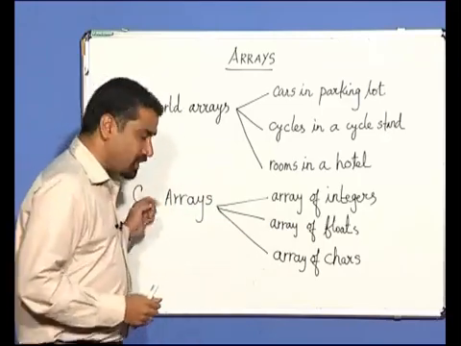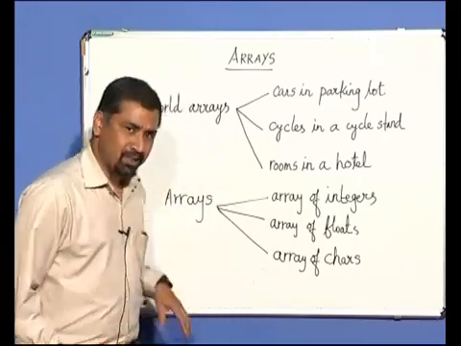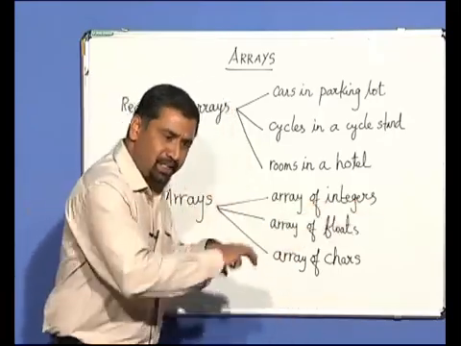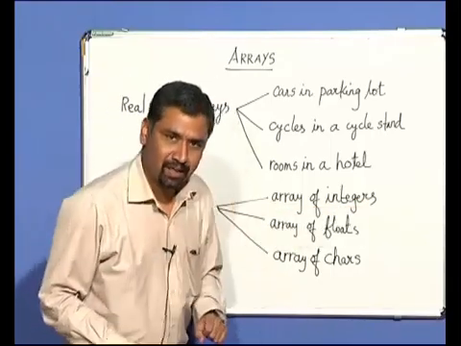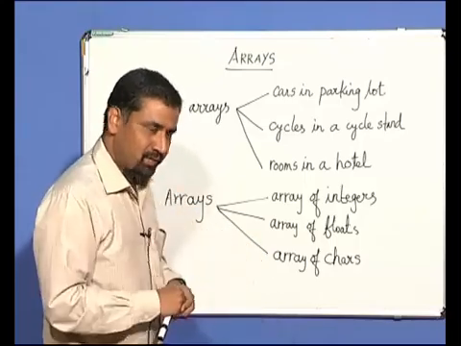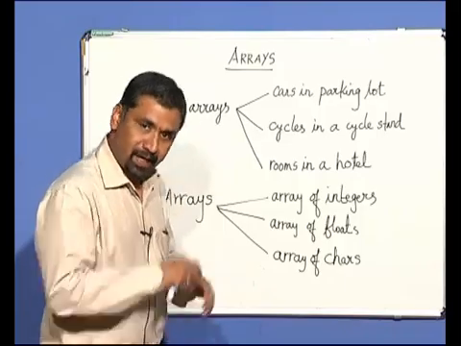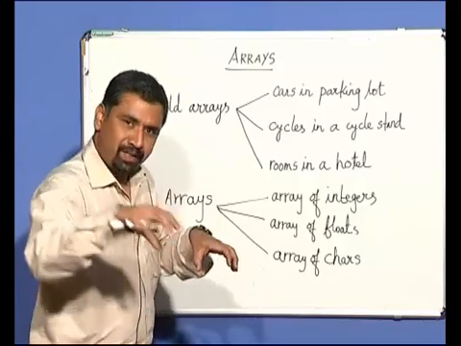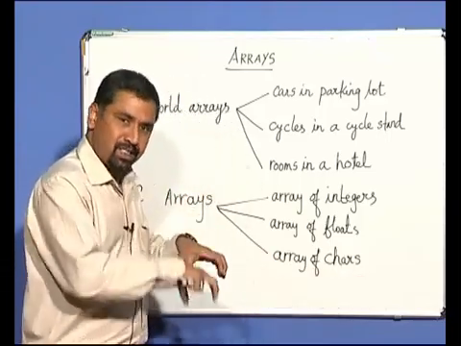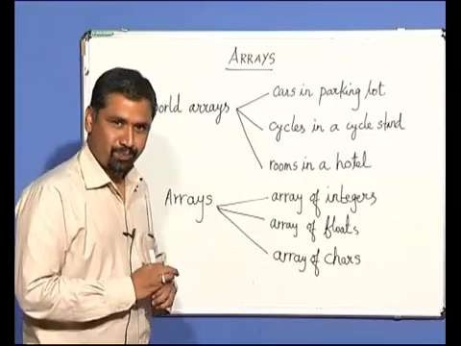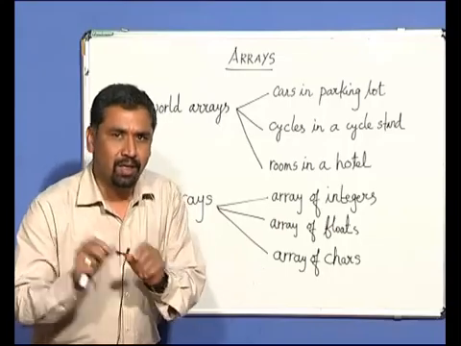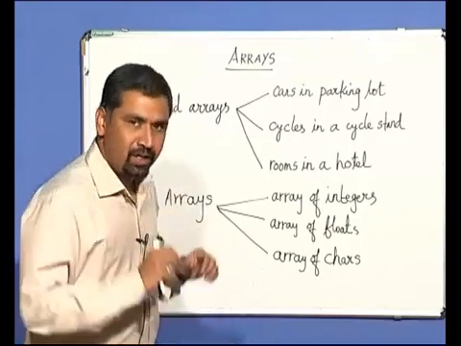Same thing when it comes to C. Arrays in C are nothing but, just like we have cars one after the other, we have integers one after the other. Array of integers means it will contain several integers placed one after the other, just like cars are placed one after the other. Array of floats, what is that? Again you have several floating point numbers placed one after the other nicely in a row. Same way, array of characters, one character placed after the other nicely in a row. So that kind of an arrangement. So an array is simply an arrangement of your individual numbers together in an orderly fashion.